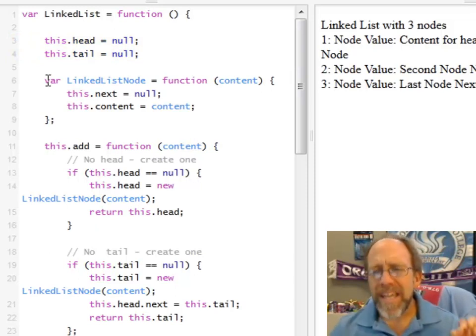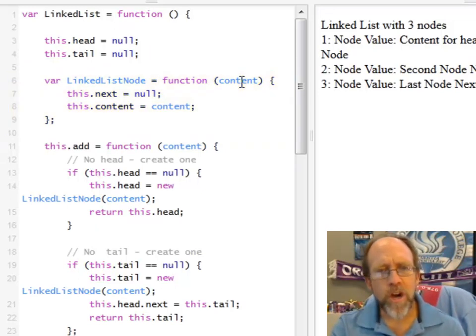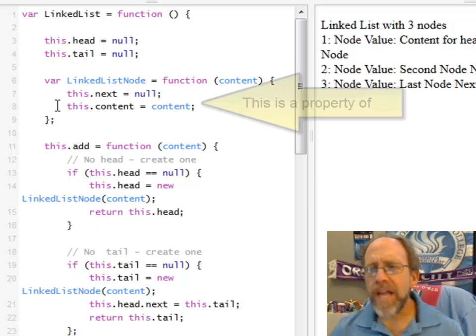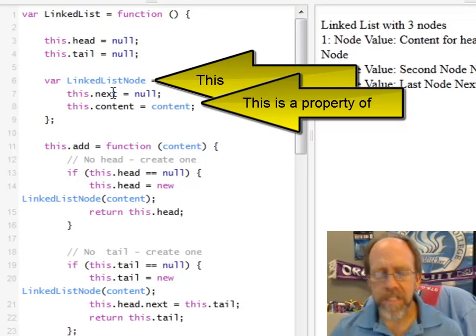Then, inside of the linked list function, which basically means this is going to be a function inside a function, I also create this linked list node. This function I actually pass some content, because remember, the point of the linked list is that each node holds some data. This is the data I called content here. I do two things here. When I create this new linked list node, I set the next of the node, which is going to be the node that's after it.